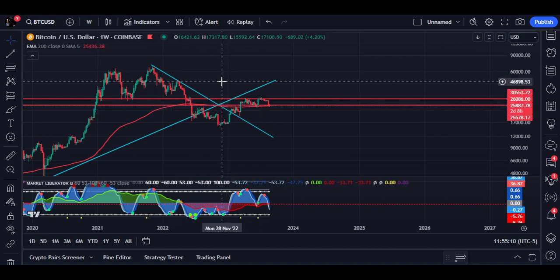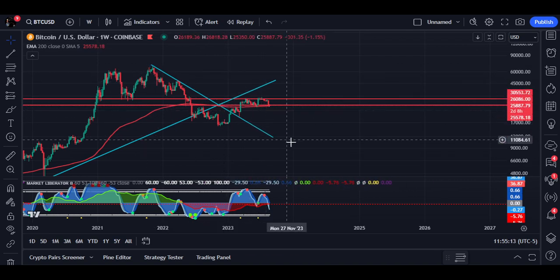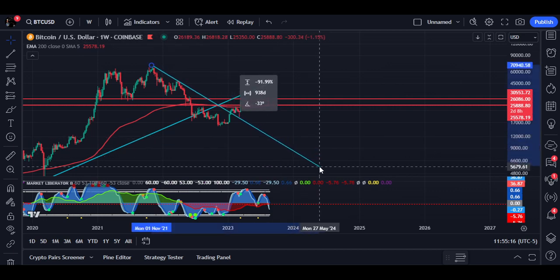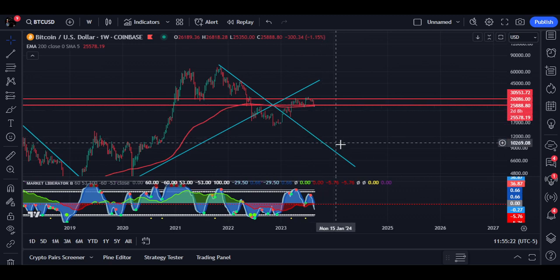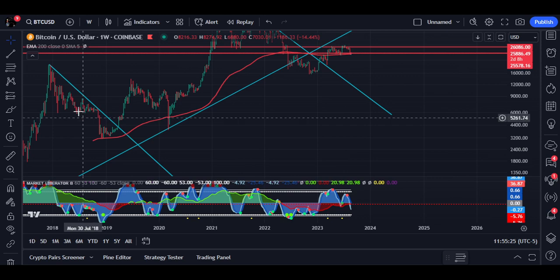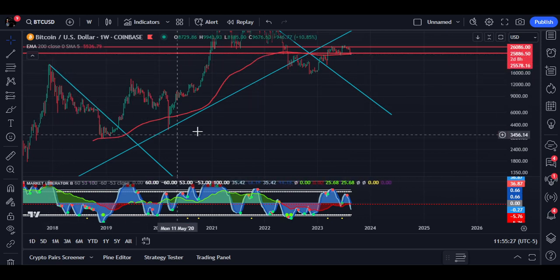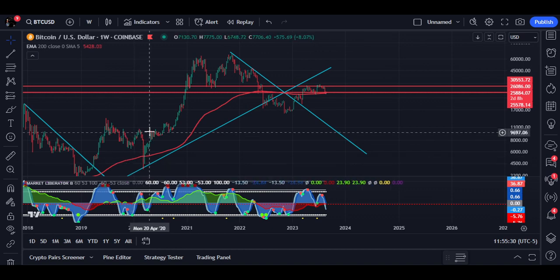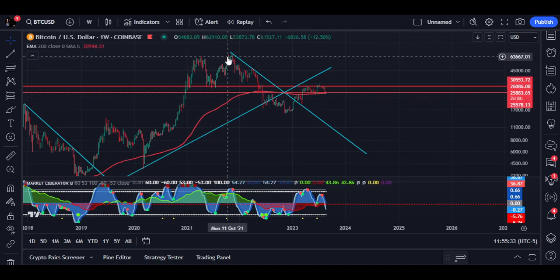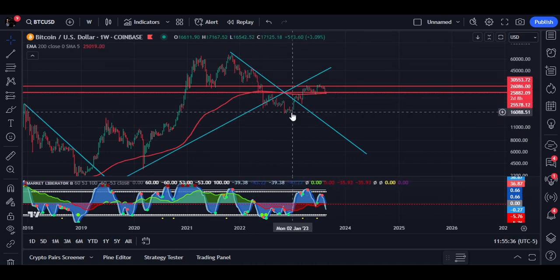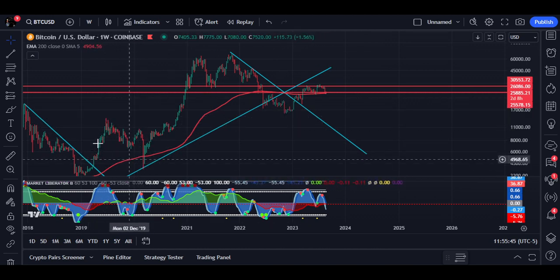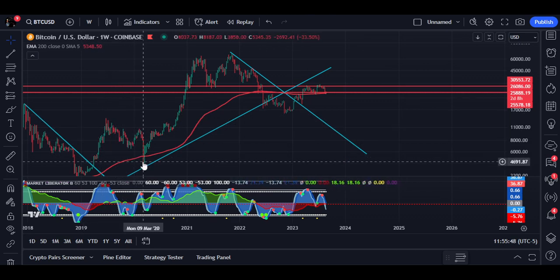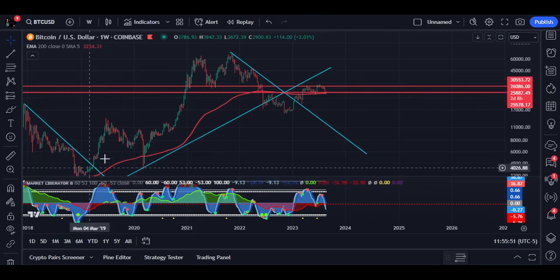So what I want to look at here is a couple things. If we just follow this downtrend down, how low is Bitcoin going to go? That's a very good question. Nobody really knows, but if we look at these swings, here's our swing high, here's our swing low. This is just an intermediate, minor trend in between here. Here's our swing high, and this here is possibly our swing low, but this could be an intermediary swing low, just like this is a minor swing high here. This is just a minor swing inside this larger swing.